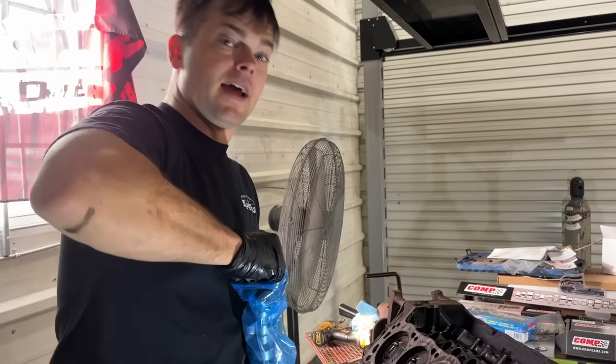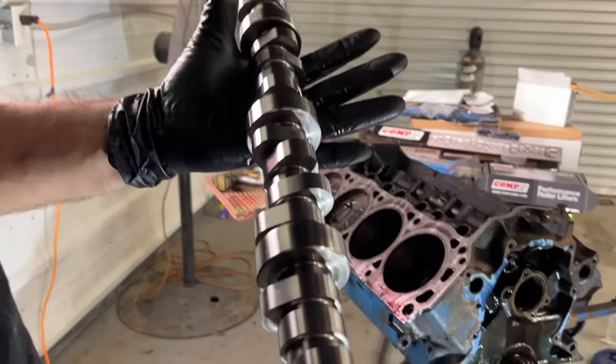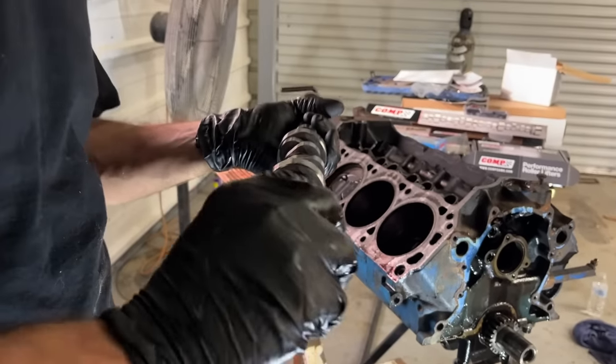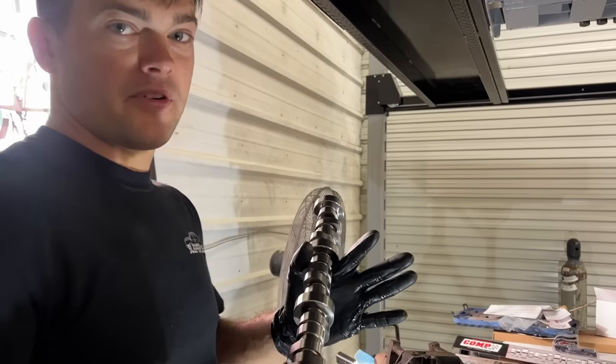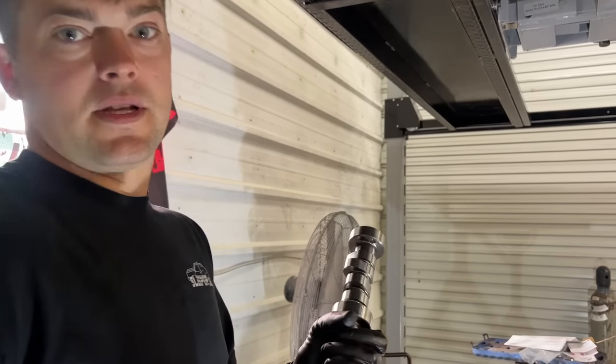So this camshaft actually is a billet core. It's also had Comp Cams' MSE process done on it. So it's micro surface enhancement. It's where they smooth out the lobes. It makes them 65% smoother, and it enhances the load bearing surface by 250%. It's really not that much extra cost for what you get with that service.